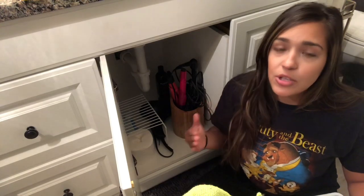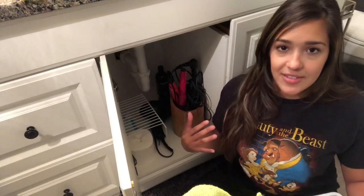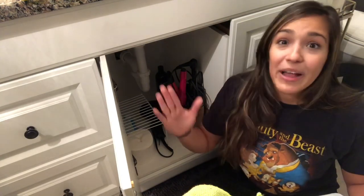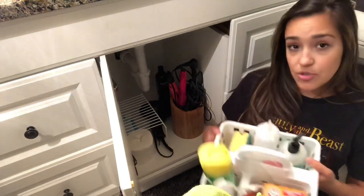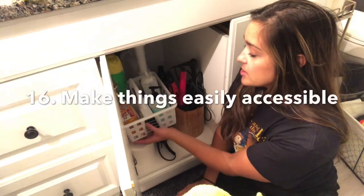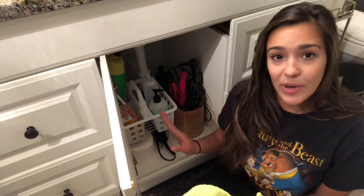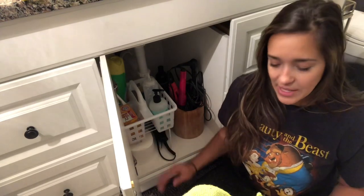One of the most satisfying things is to purge, declutter, and get rid of things you do not need to keep in your house — for example, my baby eyeliner and that tiny little tub of lotion. On a normal basis I would get rid of it because it's just accumulating and causing stress in your life. If you're running low on your face lotion, just buy a new one. The things you do have — utilize all the space you possibly can. I don't want to reach all the way to the back of my cabinet to get cleaning products; I can grab it when I need it.